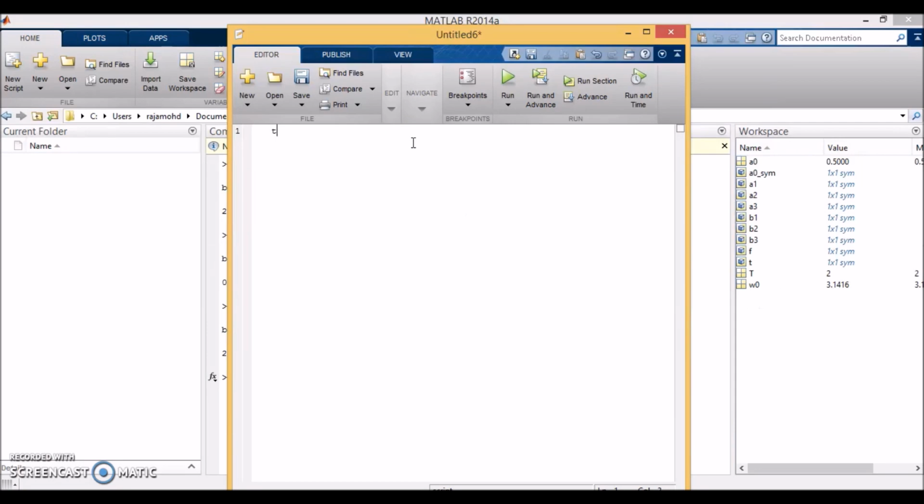So we declare the symbolic variable for t, and then our period equals 2, our fundamental angular frequency equals 2 pi over T, and then our function f equals Heaviside t minus Heaviside t minus 1.